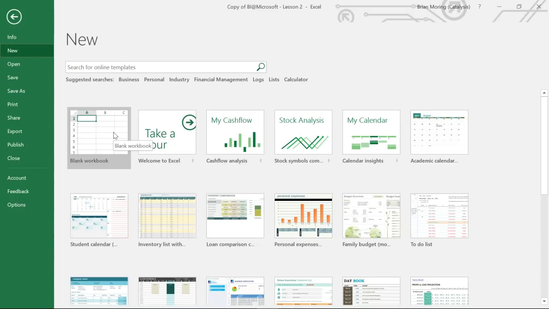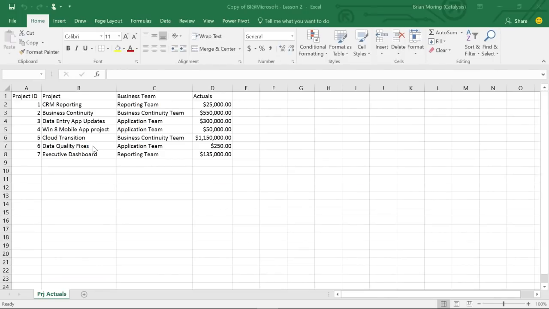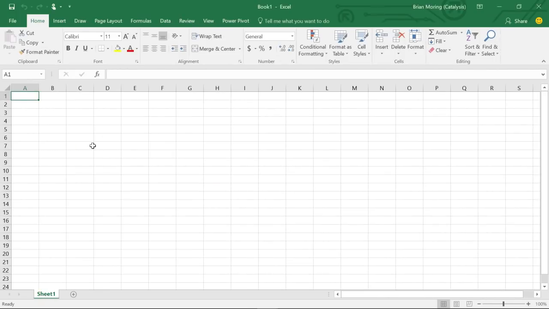Now, also from here, if you have created items in the past that you want to reuse, in this case, we have personal items. So you can always look up your personal templates if you saved them previously. But in this case, I don't have a template that I want to use. I want to create something just from scratch. In this case, I'll click on Blank Workbook. This will create a brand new Excel spreadsheet for me. You'll see it'll drop us in there, and now we are in that Excel spreadsheet.